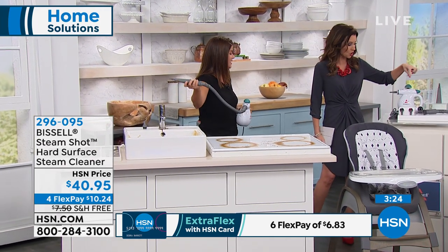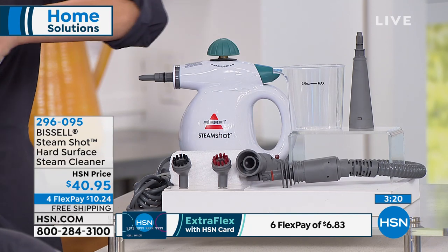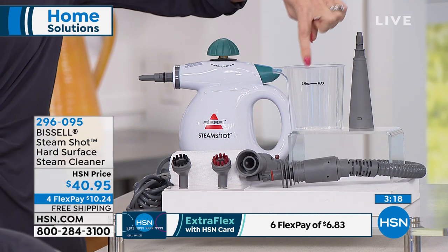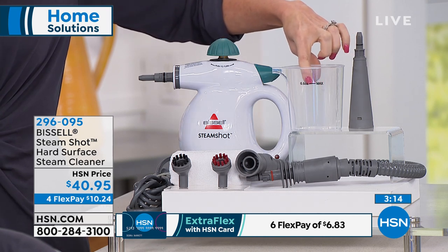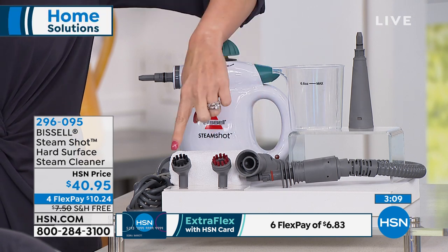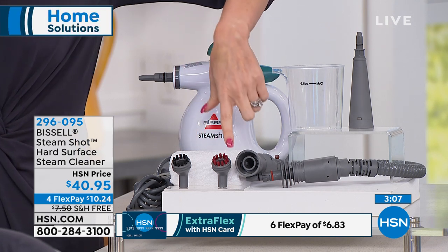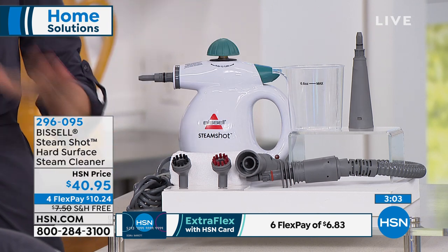You're getting everything you need. The whole set: that 3-pound Bissell, plus an extender nozzle — great for getting all the way around the toilet and down in the crevices. That's your concentrator nozzle. You get two different scrubbers — I use one in the kitchen, one in the bathroom. You even get a microfiber cloth and a nice long cord.